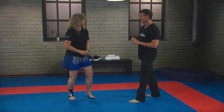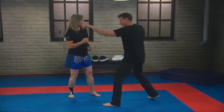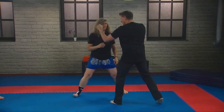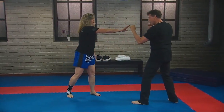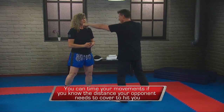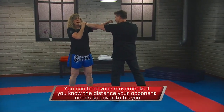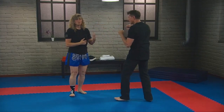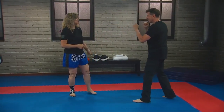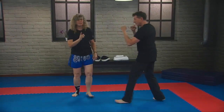But in footwork, as we're moving, if he were to step forward and jab at me, and I step over, I know the length of his arm. Right now, he has to take a step to reach me, and that's how I time everything. If he doesn't have to take a step to reach me, then I already know that his arms are longer than mine. I'm going to get hit and he won't, which is not good because jousting matches work that way. So as he steps forward, I'm going to step over. I have to know the length of his arms and legs.